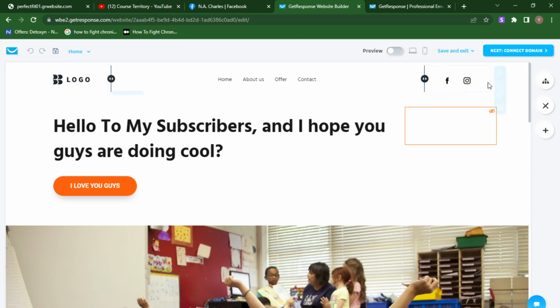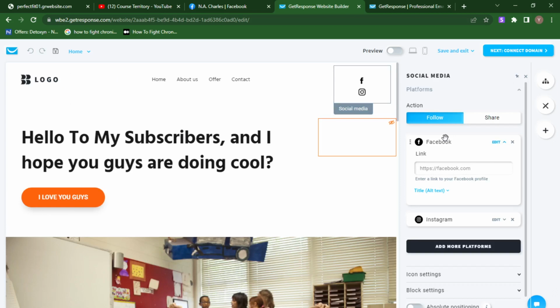So you can actually take your time to go through all of the things you want to edit. I told you you can change the logo, you can also change the social icons. Maybe you want to put in your social media icon, you can do that. So for Facebook, all you have to do right now is put in whatever link you want to redirect them to. So once they click on the Facebook icon, they will be redirected to a special link, or maybe to a special page. So that is for you. You want to do that, right? You can do that for yourself.